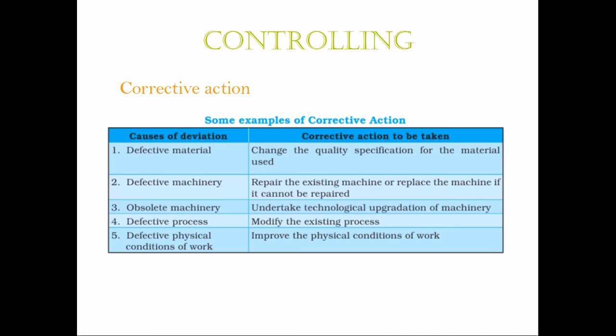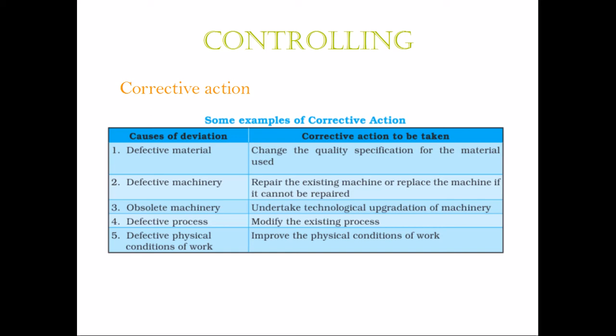And if they find an obsolete machinery, which means one that has crossed its useful lifetime, one that has become too old, the controlling authority should undertake a technological upgradation, which means to buy a brand new machine whose technology is up to date.